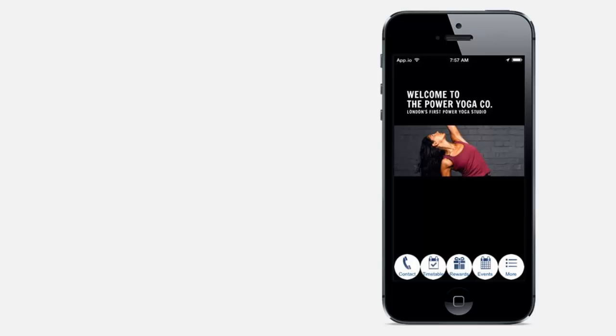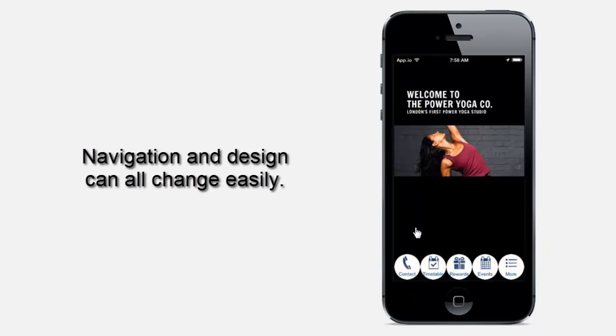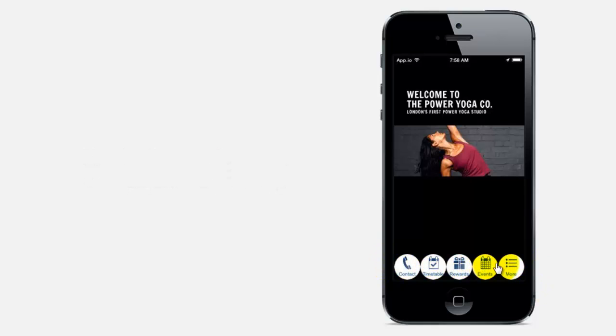Hi, so this is just a very brief overview of the demo app we've built so far. So you have the main home page here. This has just been taken, the same design as your website. You have navigation, which you can place anywhere: down the left-hand side, right-hand side, or at the top. And we can change all of the design. So these can be squares or circles or different colors and so forth.